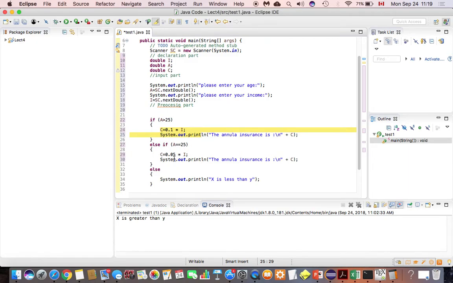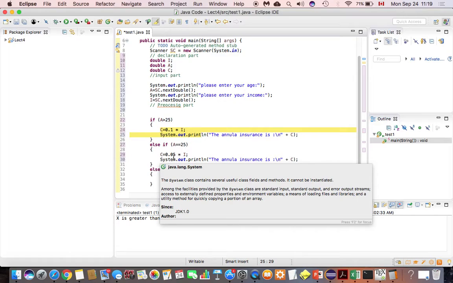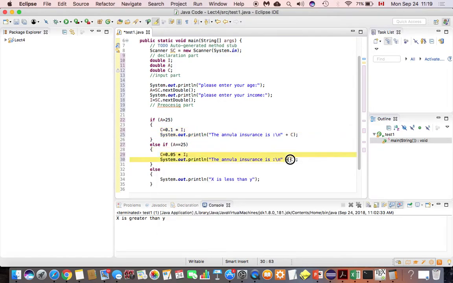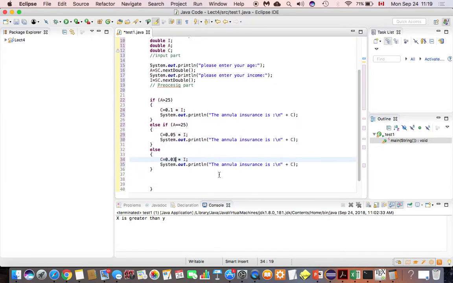Which is less than 25. So I don't need to do it like an if. This is enough here. This one will not be executed. So I have like 3, 4. So this one will be executed only if those two are not true. So I don't need to include another if here.